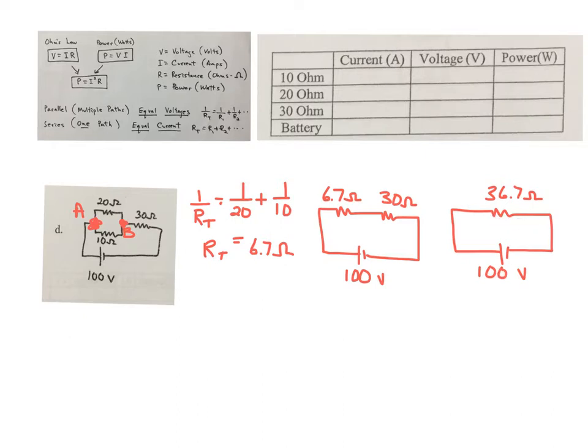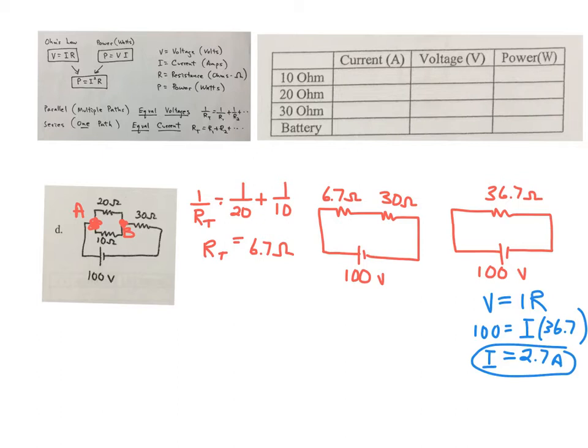Then I use this final simplified diagram once again, and I apply Ohm's law working backwards. So I'm going to simply be using V equals IR from now on, starting with the simple diagram, going to the middle diagram, then going back, way back to the first diagram. I have 100 equals I times 36.7. I is 2.7 amps. So the battery is pushing 2.7 amps. It's everywhere in the circuit. It's flowing around like this, 2.7 amps of current.